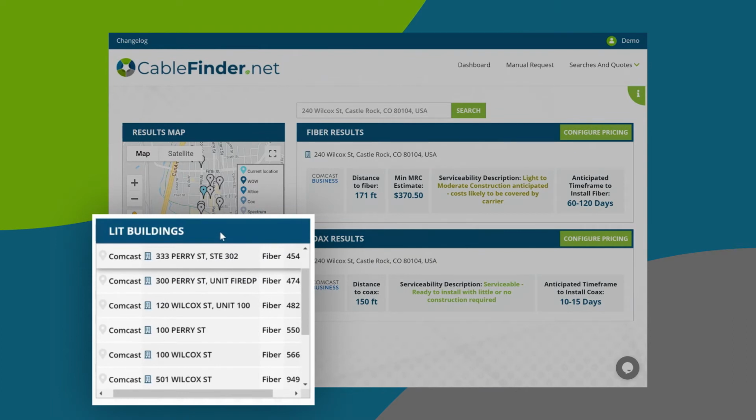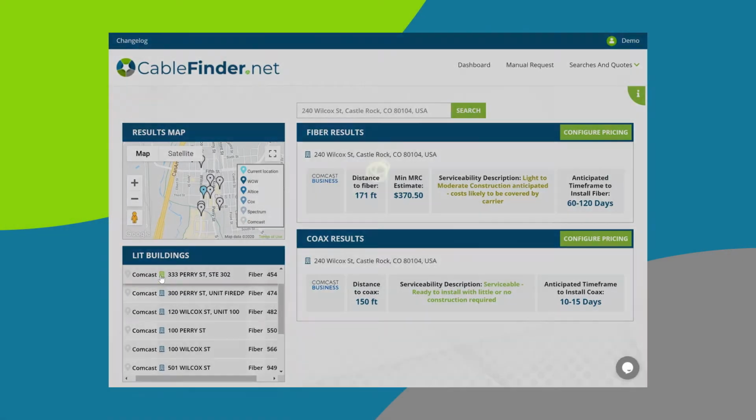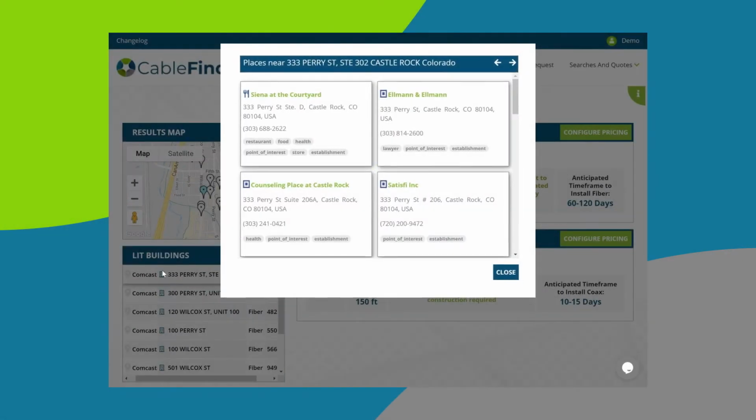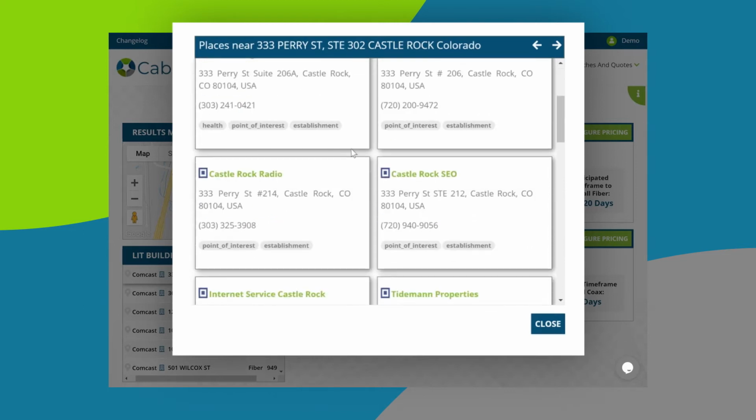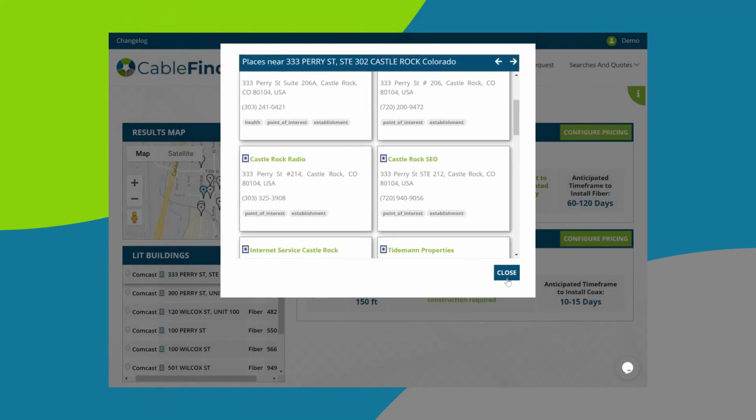This is a graphical representation of the map above. At any point in time, you can click on the building icon to open the Google Places integration. By opening the Google Places integration, it will show you the business name, address, and phone number of other businesses located either in the same building or at a nearby address. This is great for a leads list or to help fund a build, which we'll get into in just a moment.